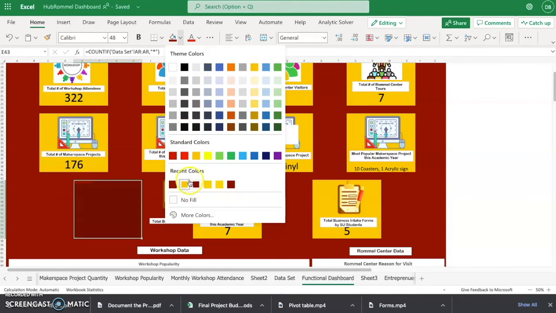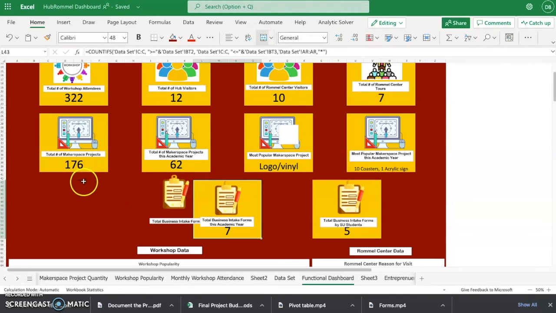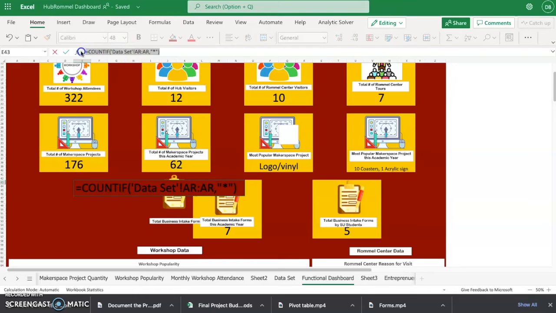In the recent colors, when you open the dashboard, it'll have those colors made for you already because they were customized, so that you don't have to figure out how to make a gold color. So now I made that box back to the original background. It's now individual boxes. It's not one whole cell anymore. So I'm going to go to the box that had the formula. You can see up here that it had the formula, and I'm going to copy it one more time just to make sure I have it, and then now you can delete it.